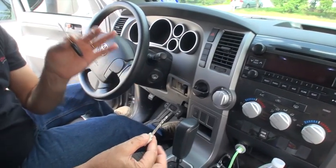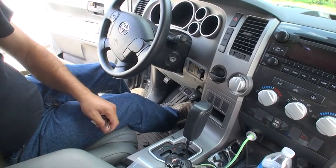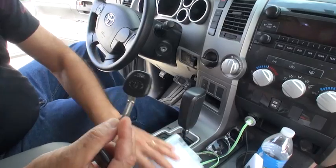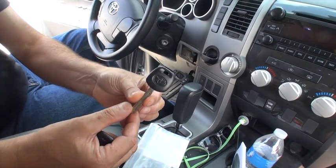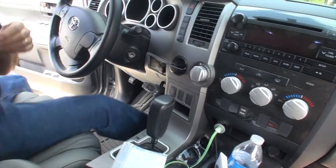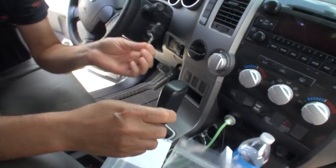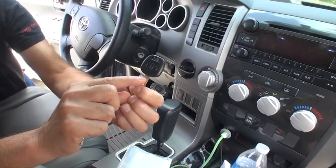That's the whole procedure for Toyota or Lexus — anything after 2007 you need this cable called TechStream, which comes with a small disc to install on your PC. It will not work with a Mac, only a PC. You can buy the blank key through eBay — I bought this one for about $28. If you call Toyota they'll try to sell you the same thing for $80. Make sure when buying the key it has a 'G' engraved on it — they come in B, C, and G — this must be G to match my vehicle.